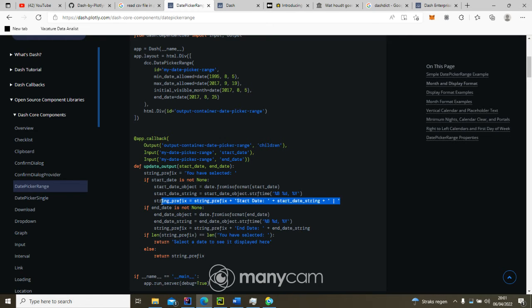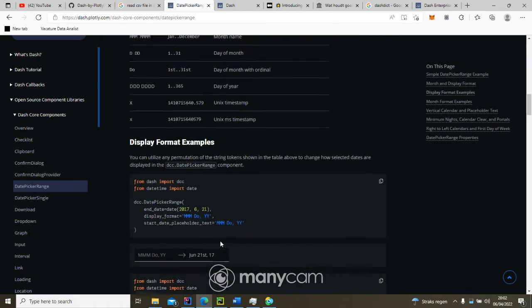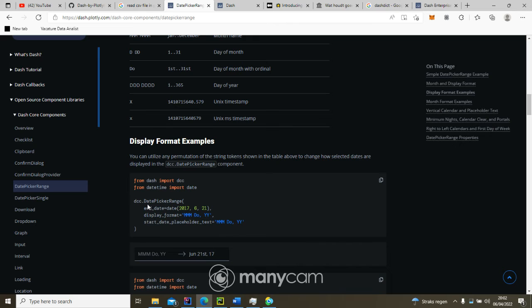Okay, and if end date is none, if you choose nothing there, it's going to automatically fill it up for you. And it says if the length of that is equal to what you selected, the thing is repeated. And that's it.